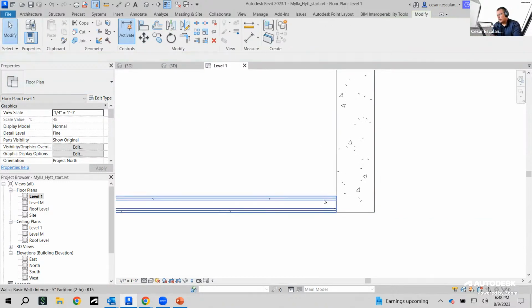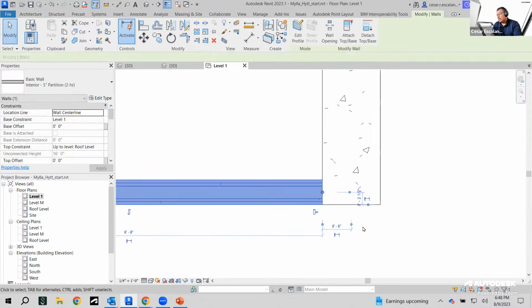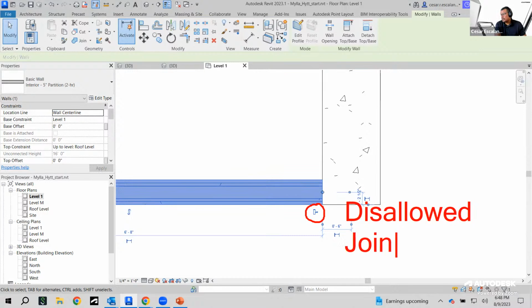There's not a connection happening. And this icon that you see here, this is allow join, corner join. And that's telling you that that corner is not going to be automatically connected to anything that hits it.